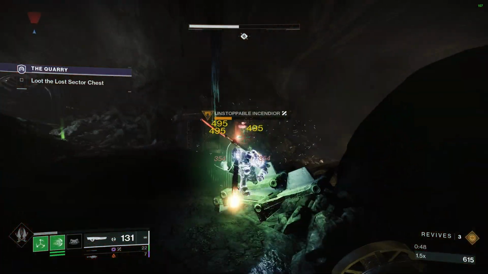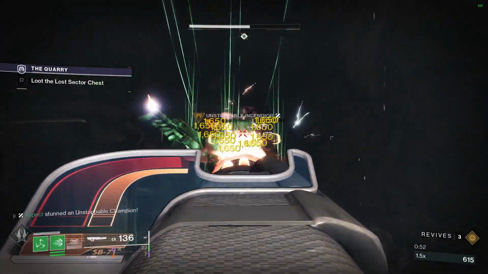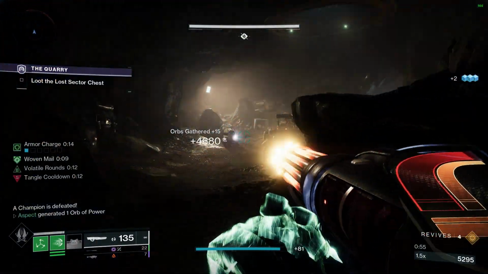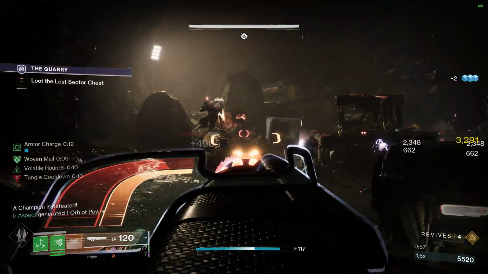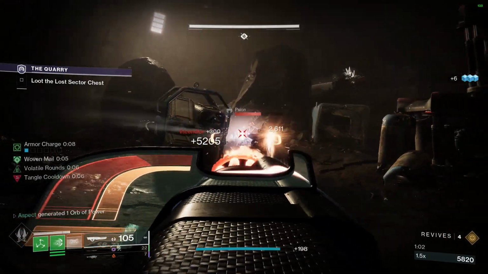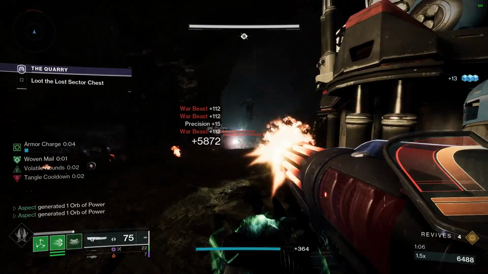So, yeah, that's pretty much all I really needed to show. It's just how tanky the build actually is. But since we're here, I may as well finish the Lost Sector as well, and just show you how easy the rest of it is. You can also see that I don't have Barrier. You don't even need it. You don't need it for this kind of stuff.